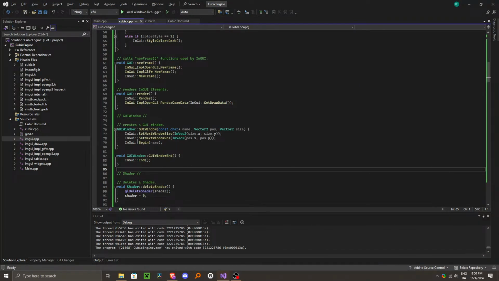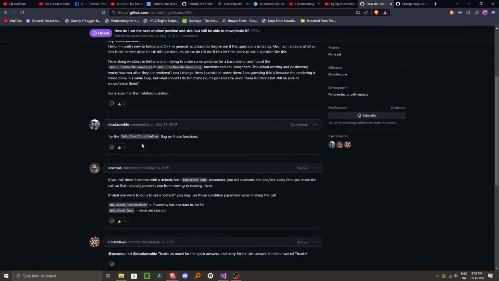Then is it possible to pass through any flags? Doesn't look like it. That's slightly annoying. There's the ImGUI condition, so we could go. Or actually, maybe more like this, right there.